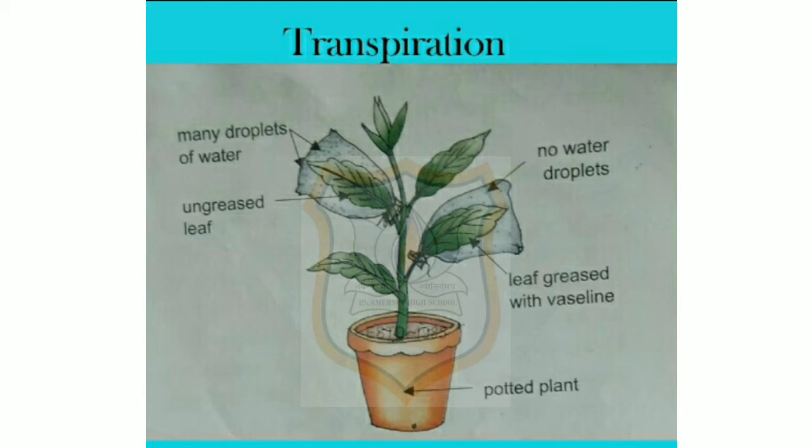Cover another leaf with another polythene bag. Do not apply Vaseline on this leaf. Keep the potted plant in sunlight for a few hours and then observe. What will you observe? The inside of the polythene bag of the leaf without Vaseline will have droplets of water. The other polythene bag with the leaf greased with Vaseline will not have water droplets.